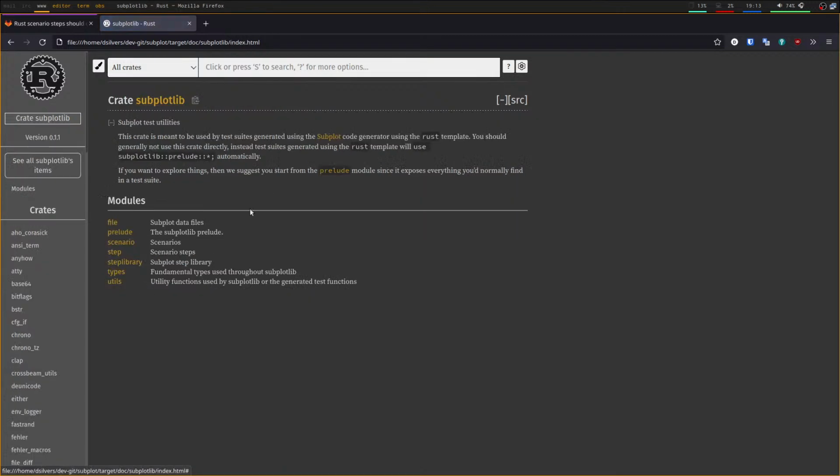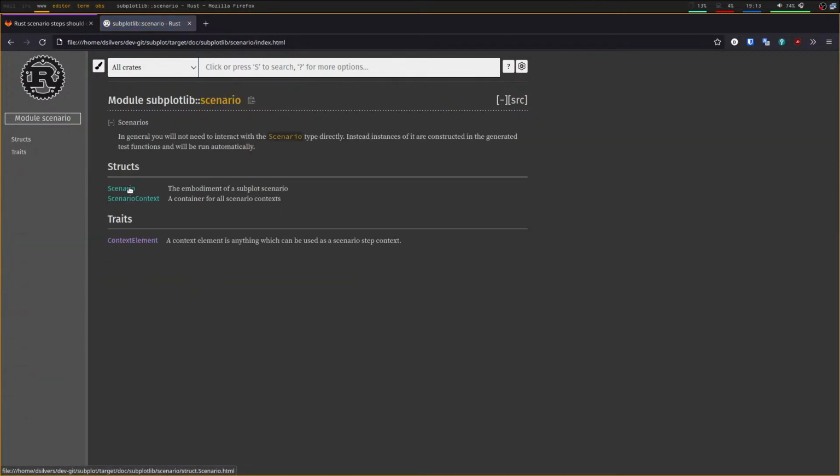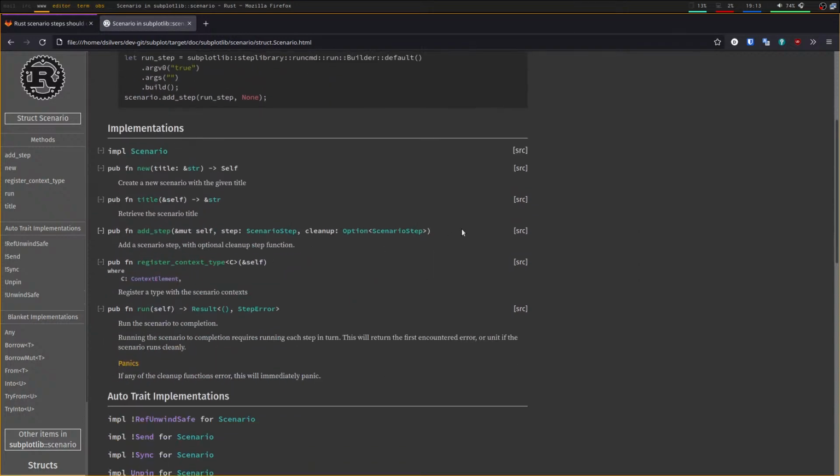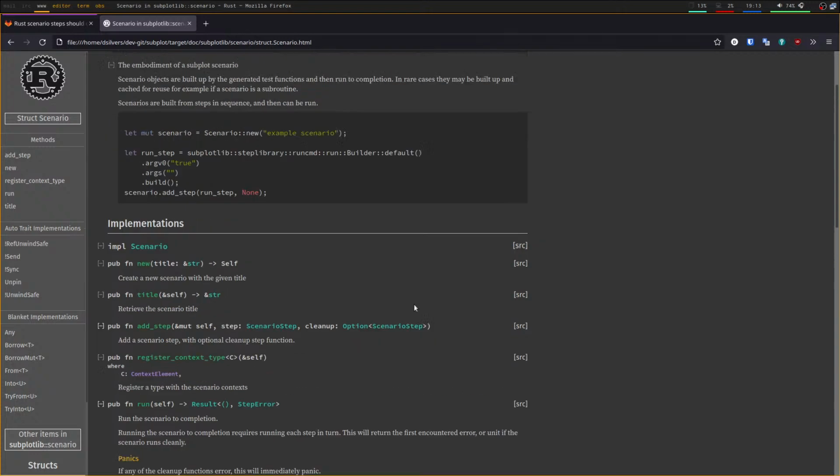I mean, we can check that. Let's pop into subplot lib scenario. Scenario. Add step. Yeah, we add the step that's going to execute and the optional cleanup step. So there's nothing special about a cleanup step. It's exactly the same shape. If any of the cleanup functions error, this will error exit immediately.